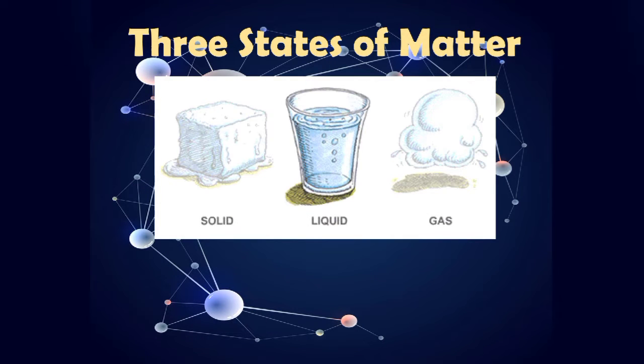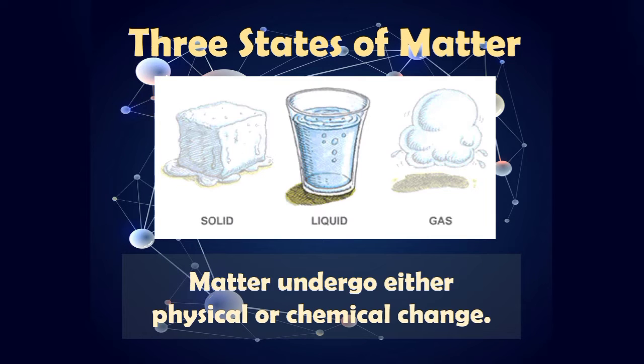By the way, this lesson requires basic knowledge about the three states of matter for further understanding. So please make sure that you have watched the previous video, which is all about the particle nature of matter. Matter undergoes either physical or chemical change. This proves that matter undergoes lots of changes from time to time.